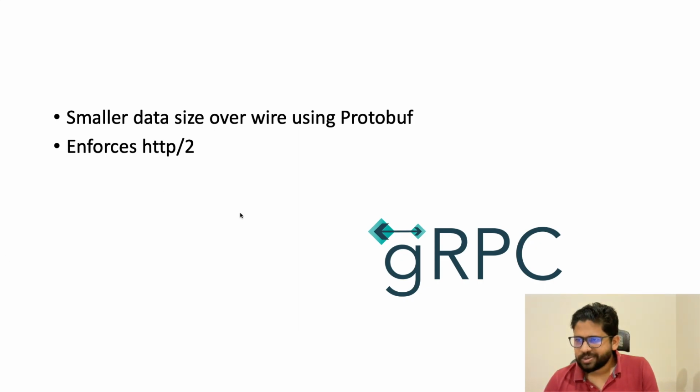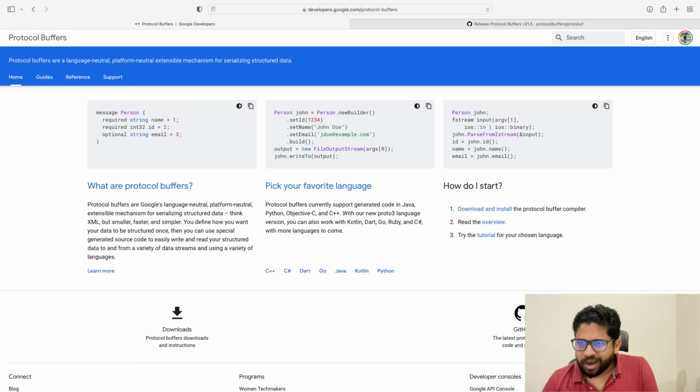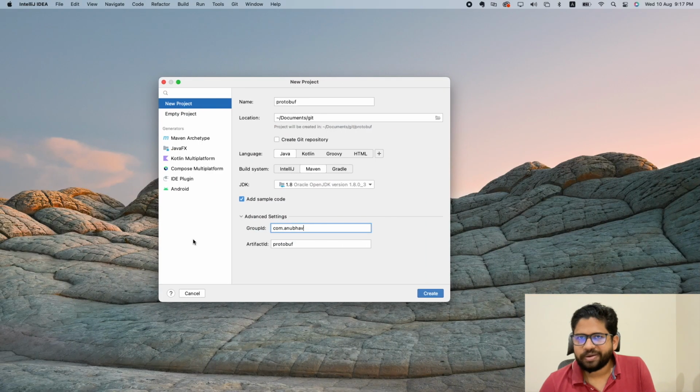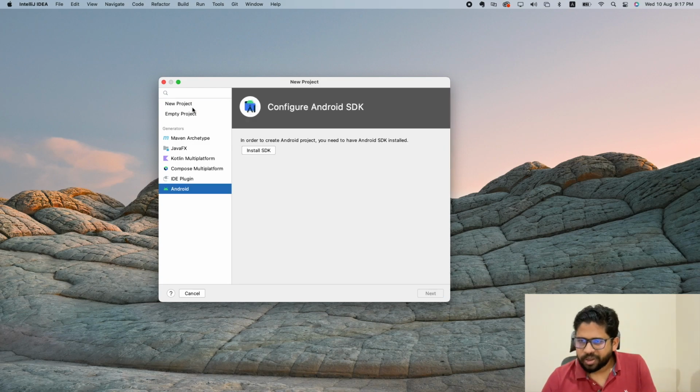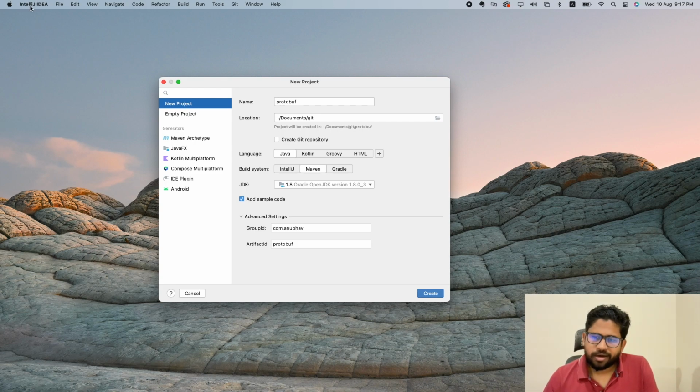All right. So I am using my favorite IDE, that is IntelliJ. You can download IntelliJ IDEA online from the JetBrains website. The community edition would be enough for you. Then you can create a new project.